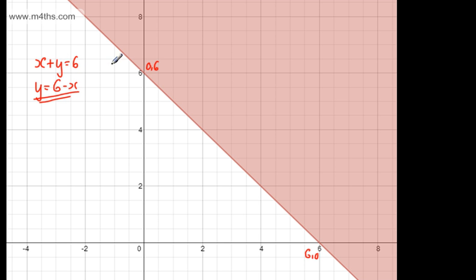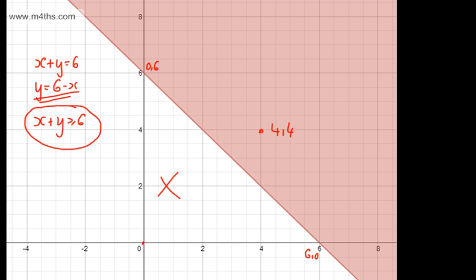So let's now consider what we've got. We've got a solid line, so we know that it's going to be inclusive. And if we just test this point right here, (0, 0), we can see quite clearly that x plus y is not included, so it's going to be equal to or greater than 6. So test the point (0, 0). We can see that this is not included, as 0 plus 0 is not at least 6. Yet if we take this point just here, for example, that is (4, 4). We can see 4 plus 4 is definitely 6 or more. We can see this point satisfies it. So this now is the inequality shown on the graph.